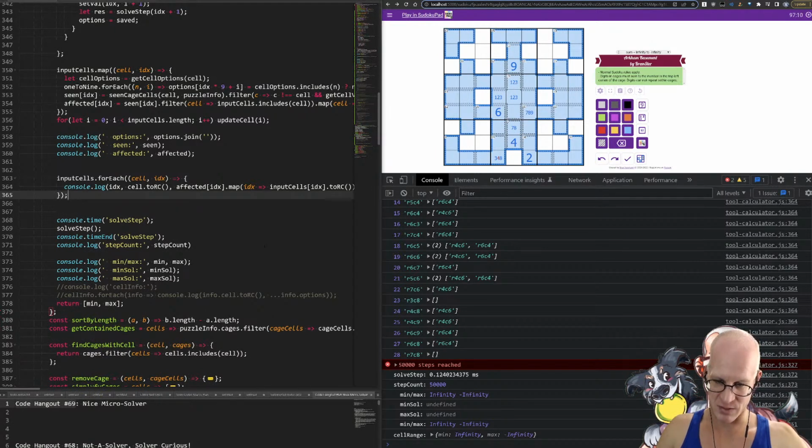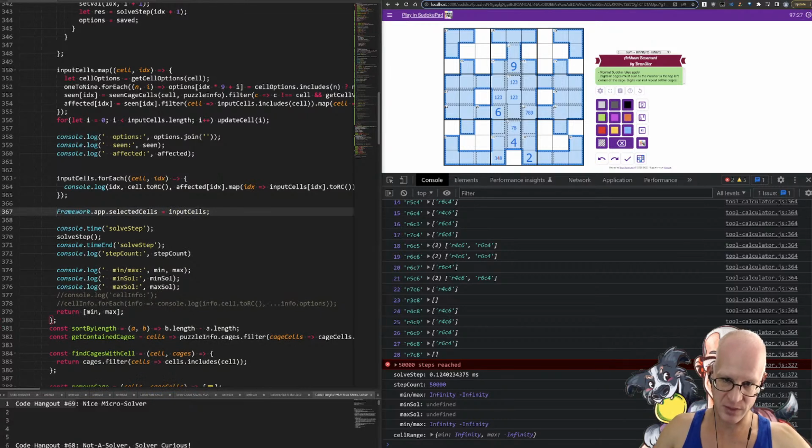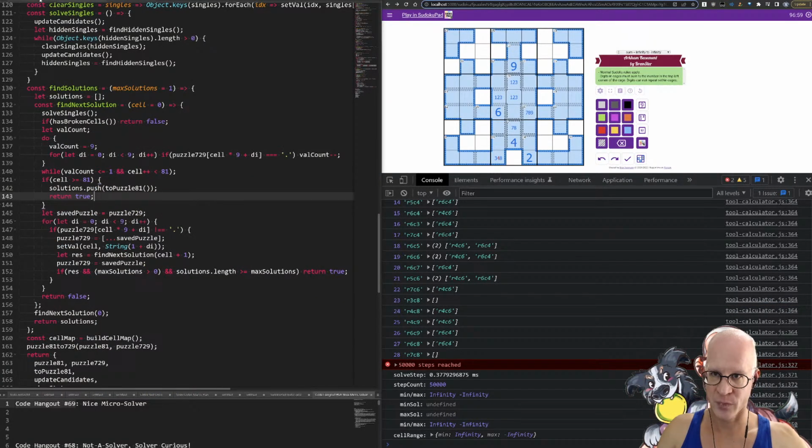Can I do this without triggering a selection event again? I don't think so. Can I just force it without actually generating a selection event? And then refresh it.